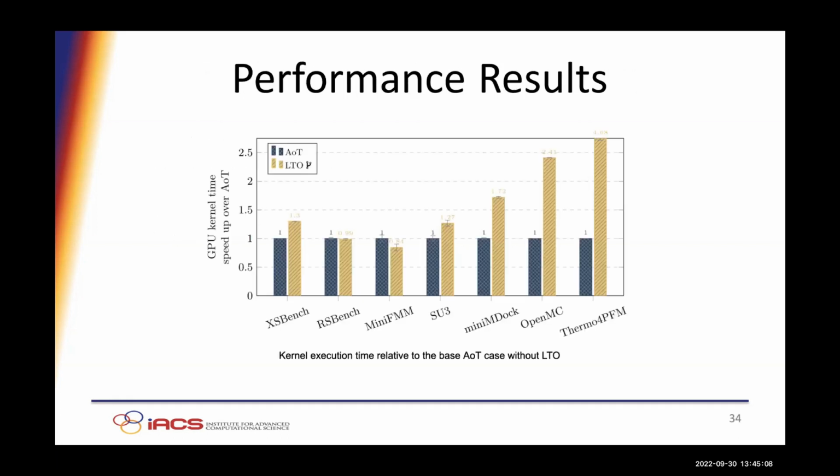Next slide, please. So this is the performance results we saw from enabling LTO for these applications and proxy apps on that A100 GPU. So you can see in the general case, even for the single TU applications like XSBench and RSBench, we got either the same or better performance through LTO, even though there should theoretically be no benefit from cross-module linking. And that's primarily because LTO runs more optimization, since we're basically doing 2 phases, and that can sometimes get rid of some extra things.